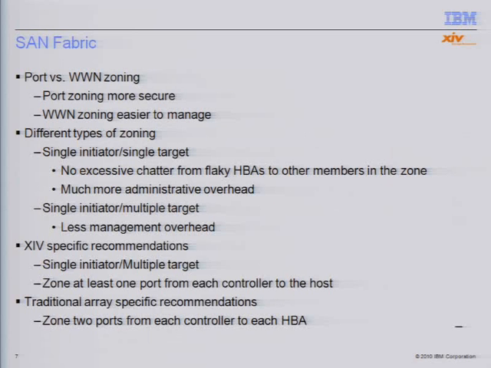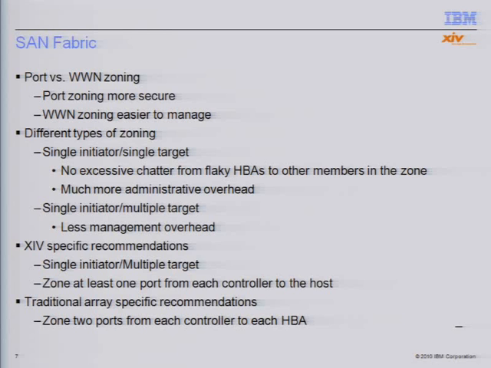So when we get into zoning, there's two different types of zoning. Actually, there's more than two different types, but what I want to talk about is port versus worldwide name. There are some instances where port zoning may be a necessity for you. Some companies may have security requirements saying that we need port zoning, and that might be some sort of security policy that you have in place.